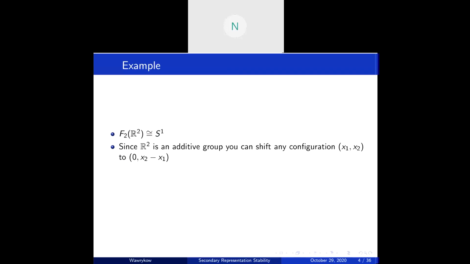And so a loop in configuration space is just some path where you start at one place and then you return to the exact same point. So if we think about this for a bit, then a loop in F_2(R^2) corresponds to going around the origin, because a non-homotopically trivial loop corresponds to going around the origin. If it doesn't go around the origin, you can just shrink it, and going around the origin more than that just gives you more loops around the origin. So this is basically the exact same thing as S^1, because the configuration space of 2 points on R^2 is really just the once-punctured plane, which again we can just retract to S^1.